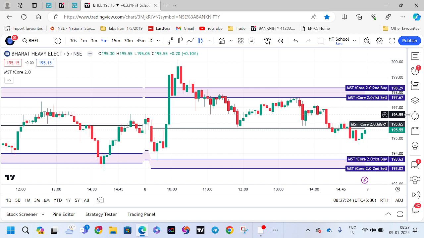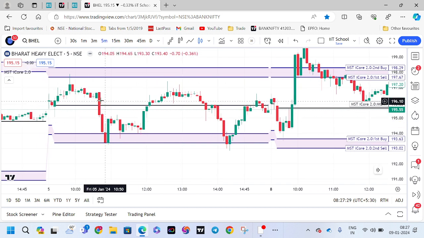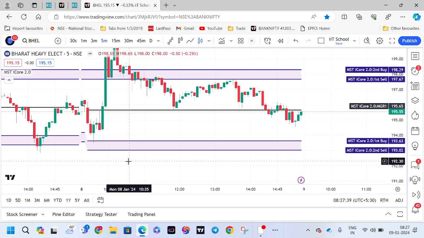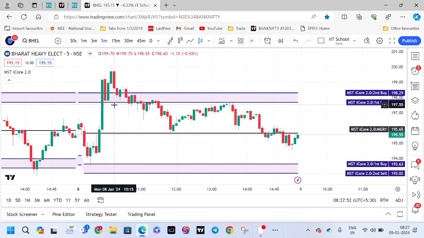See how it is continuously giving profit. The previous day sell activated, all the targets hit. Again buy activated, targets hit. Again buy activated, targets hit. And yesterday the low made was 193.50 and our entry was 193.63. So exactly buy activated from there to 200.15. So we got 7 plus points profit.